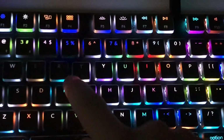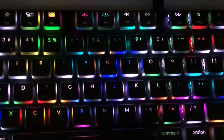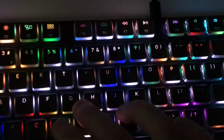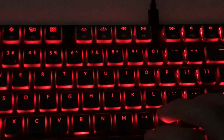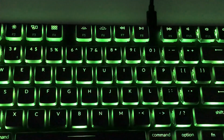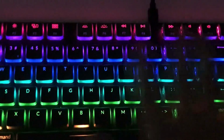And this is basically reversed, so everything is on. And it goes off if you click it, and then it just fades back. And some disco stuff. And I think this is also really cool. And you can once again change the color of it and just choose the color you think looks best. And then we're back at the beginning. Yeah, so that's the RGB effects that's on this keyboard.